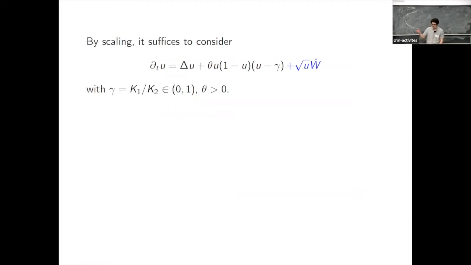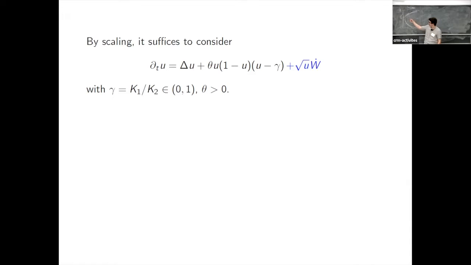Here we go. So by scaling, I'm going to write it as this instead. So now it's scaled so that the carrying capacity is 1, and the lower Allee threshold is gamma, which is between 0 and 1. So now it's just this, and I've got an extra parameter theta I can play with. Now I'm going to generally view gamma as fixed. And the reason is this: in an analogy with the Mueller and Tribe result, I'm looking for phase transitions in the parameters of this system.